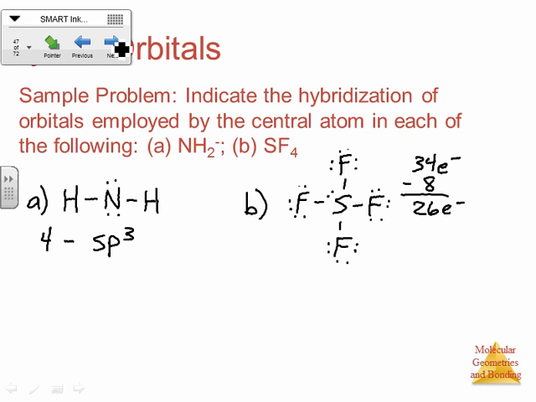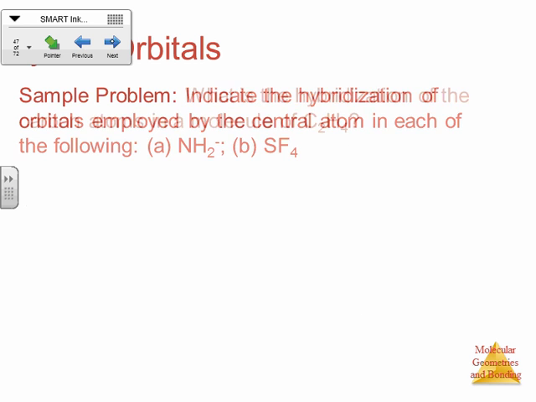Okay, that's right. So we have 5 domains around the central atom here. And because we have 5 domains, then 1 of the S's, 3 of the P's, and 1 of the D's must have hybridized to get those as far away from each other as possible around the central atom. Okay, so we end up with sp3d hybridization. So hopefully that makes sense. It's not difficult. All you have to do is count the number of domains around the central atom, and you can figure out your hybridization from there.